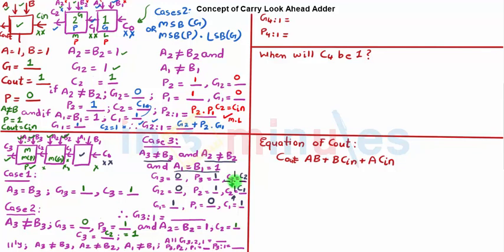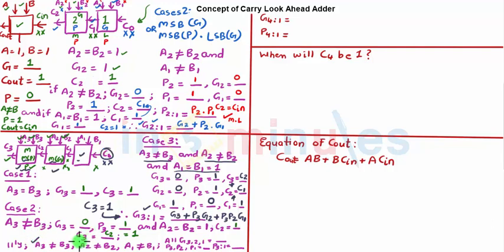In a nutshell, what we just saw right now was my C3 is equal to 1 if my group generate is high, and group generate is high, which is nothing but G3 to 1, says that if my third block is generating, or my third block is propagating and the second block is generating, or my third and second blocks both are propagating whereas my first block is generating. In this case, my G3 to 1 is going to be equal to 1 and that will make my C3 equal to 1 without being dependent on the input carry. Cool. Let's do the last case.